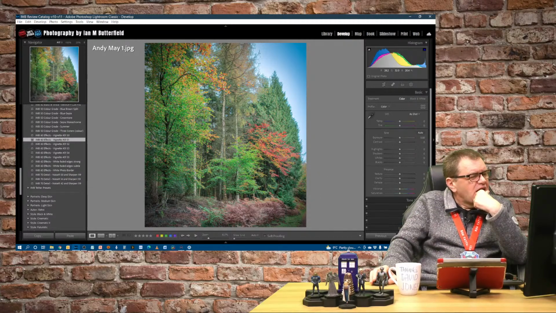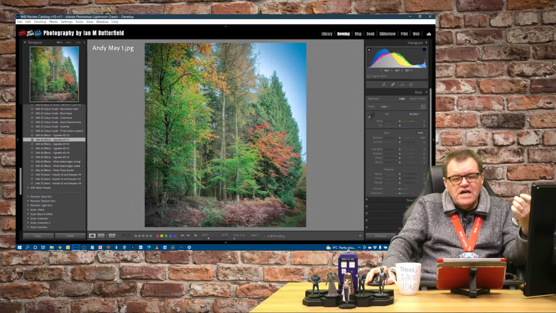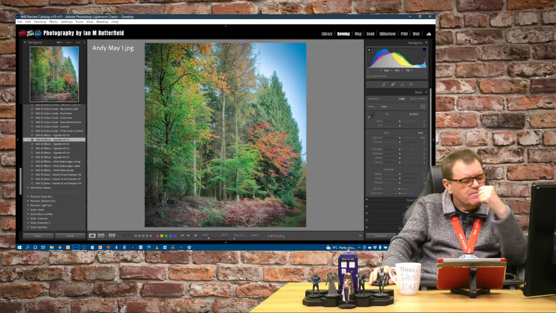Now, the autumn colours haven't quite come out. I think this needed a couple of extra weeks for that to turn orange and for that to turn orange. The conifer at the background is not going to, I don't think. I think if you got that extra orange colour in there it would really help this.